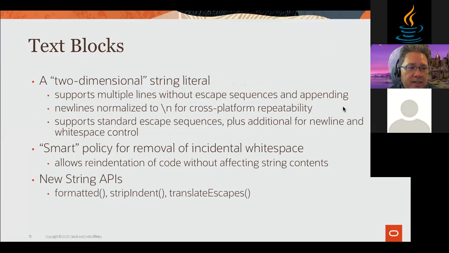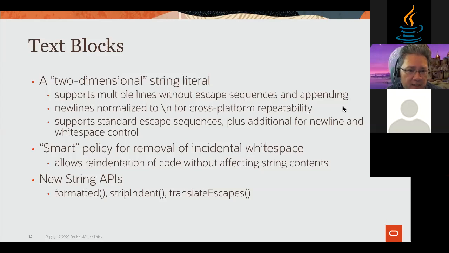All right, moving forward, text blocks. I think the easiest way to explain text blocks is as a two-dimensional string literal. If you want to put a string literal into a Java program that uses multiple lines, you have to put escape sequences in and repeated appending using the plus operator. And that's kind of a pain. Many IDEs will support this for you. If you paste in some text, you get some nice behavior there, but it really adds a lot of clutter to the resulting source code. I'll show this on the next slide. But editing and maintaining such a thing is pretty painful.